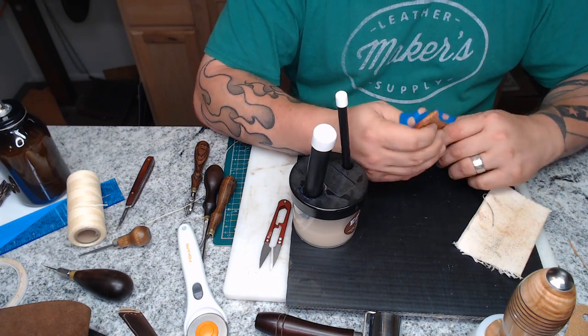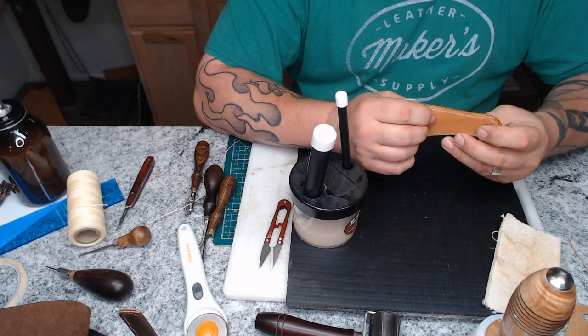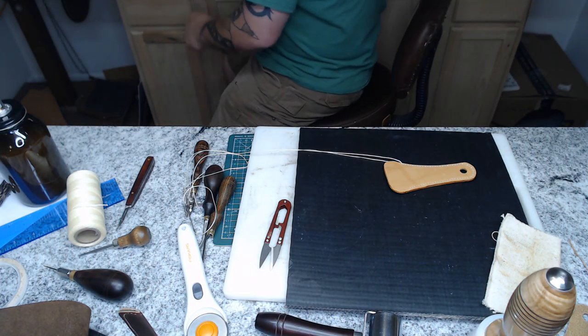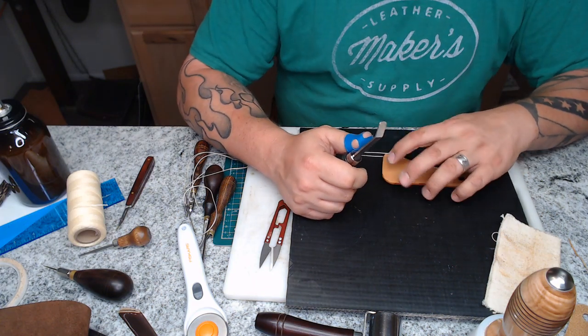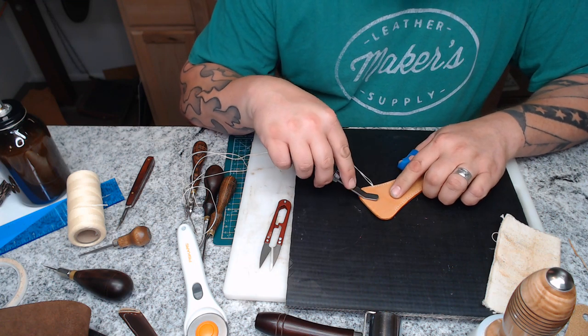So there it is, all nice and burnished. I'm about to do something that I don't normally do very often, and that is I'm going to rough up this piece. I lined it, and the backside's just as smooth as the outside. So I'm actually going to rough up this backside a little bit.